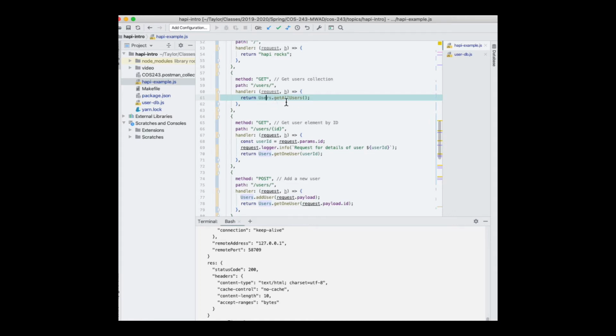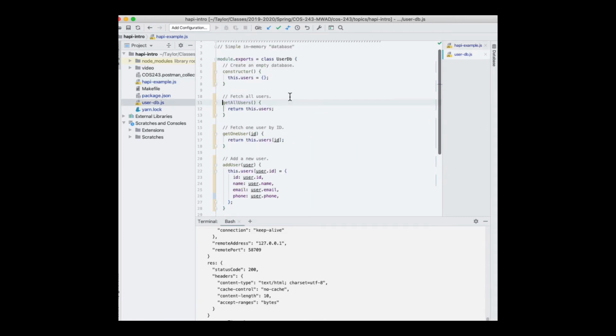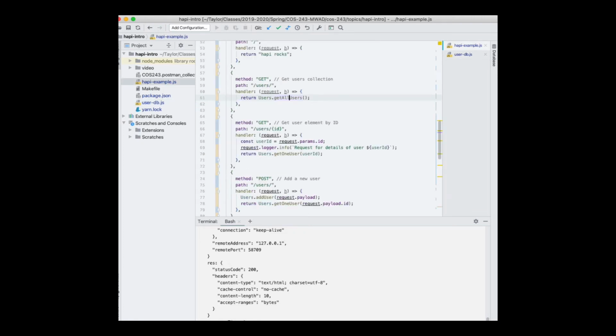And we know that this function is going to give us back, so I just navigated back to my userdb source code, this getAllUsers function is just going to return the current contents of this users object inside my fake little database. So let's go and execute this particular query.